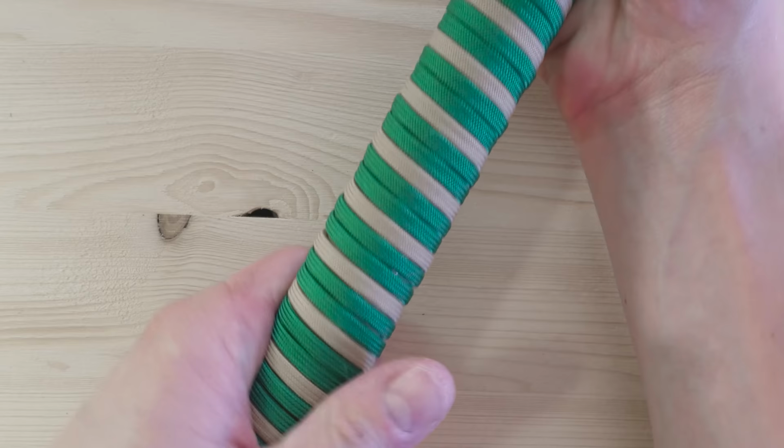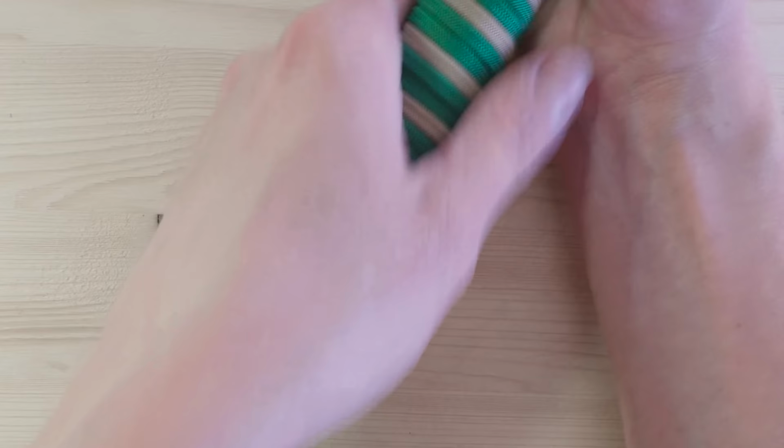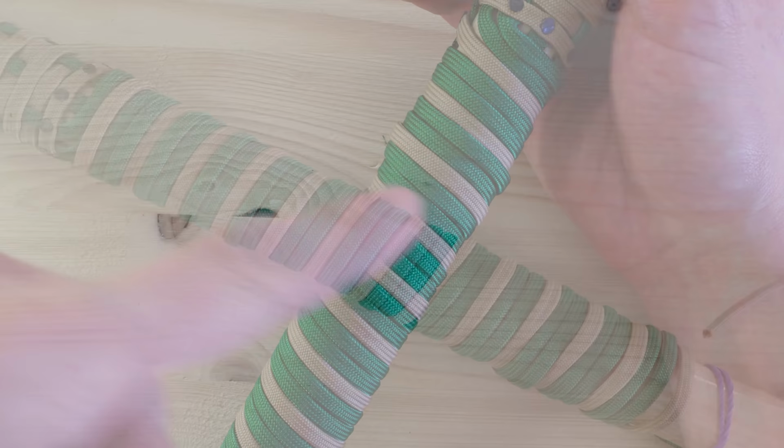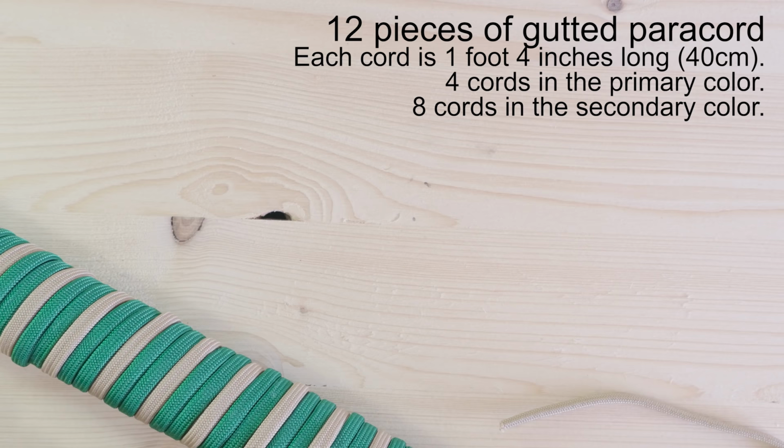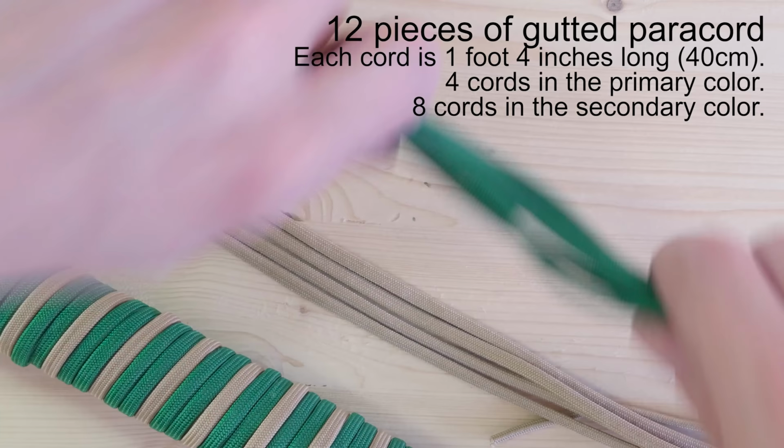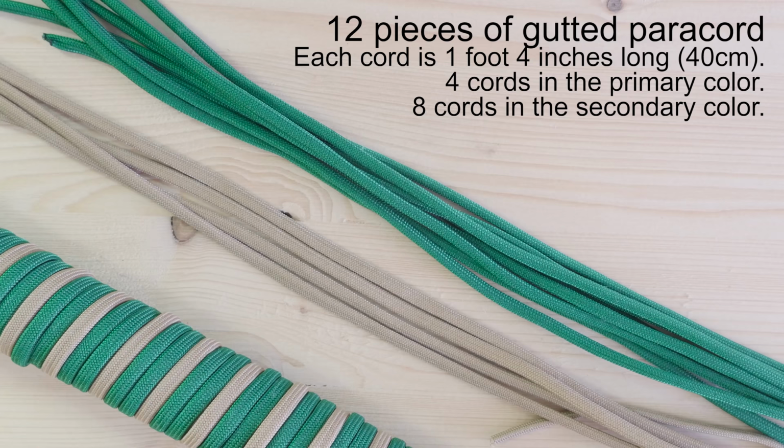Loosen up your wrap. If your wrap is too tight, the star triaxle is going to be harder to do. After loosening up our wrap quite a bit, we're going to prepare 12 pieces of gutted paracord. 4 in our primary color, 8 in our secondary color. These cords are 1 foot and 4 inches long each.